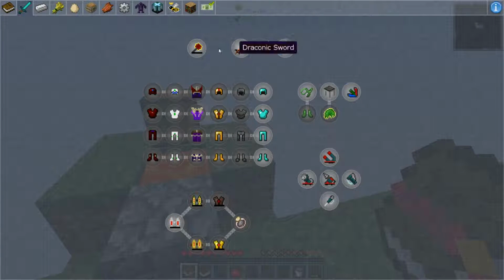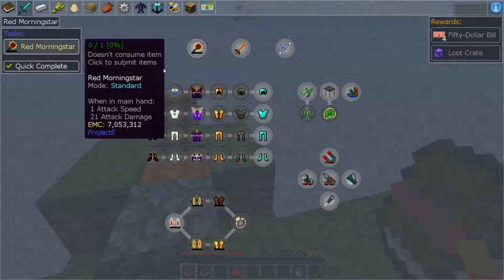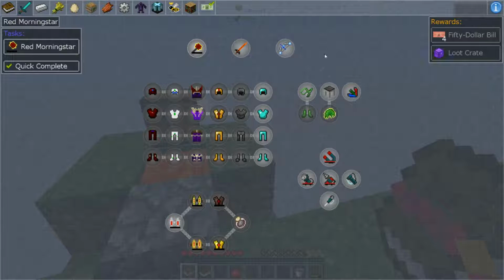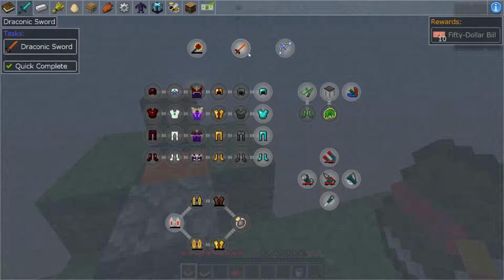Weapons and tools. You have different trees. You have the Red Morning Star, which is the best version from Project E. Yes, we're going to be doing Project E, which means we really won't have to worry an incredible amount about our stuff, because this will more or less cover it. Because Project E is pretty broken. The Draconic Sword is nothing really that powerful, so we don't have to worry about it.